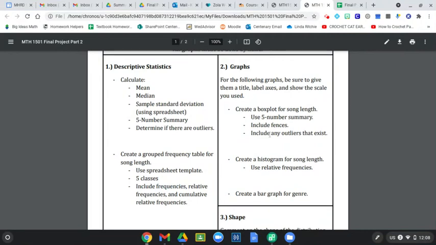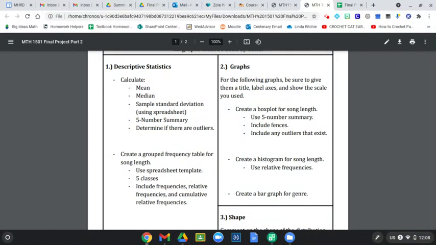Now all of this needs to be done by hand. I will explain. You're going to make a box plot. A box plot uses the 5-number summary. Again, all these are in your notes. Make sure your fences are shown as brackets and your outliers are shown as little asterisks. You are going to use this 5-number summary to complete the box plot. Then you're going to make a histogram using your relative frequencies from the table you completed. Okay, so 5-number summary box plot, relative frequencies histogram.